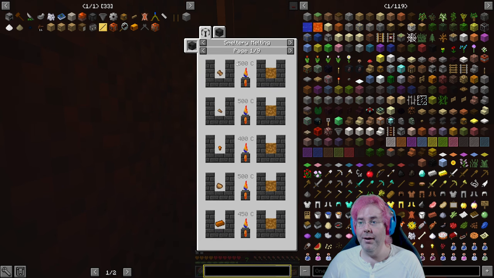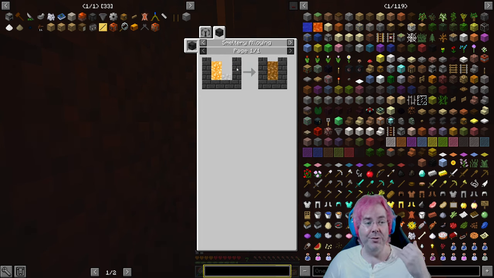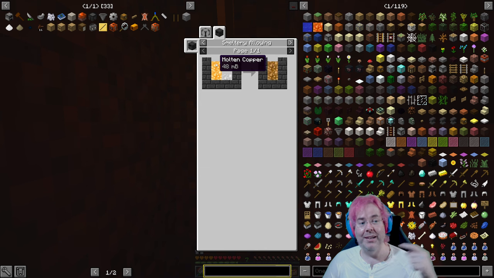Now, the bronze you make by alloying copper and tin, right? So what we need to do is macerate things that have copper, things that have tin, and things that have iron in them. And then we'll take those macerated elements and put them in the smeltery and melt them down and pour them out.